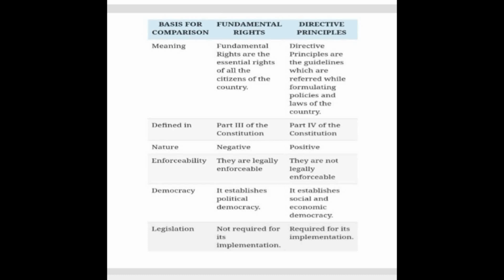Also, to implement fundamental rights, no legislation is required. They are rights directly enforced through the Constitution. There is no need for the legislature to make laws again for implementing these fundamental rights. There is no such necessity. Whereas directive principles, if they are to be implemented, laws have to be made compulsorily. Otherwise, you cannot expect them to operate. So this is the basic structural difference between the fundamental rights and directive principles.